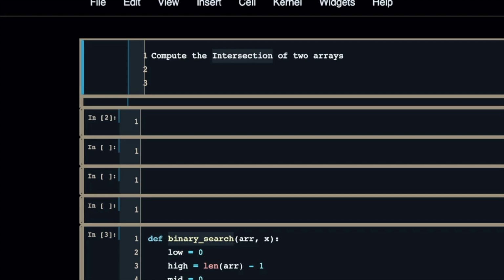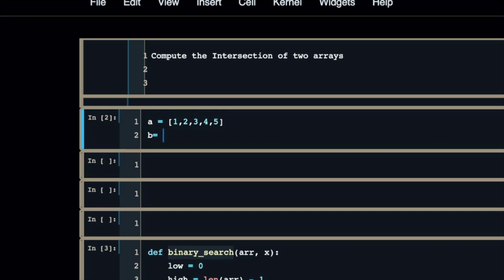So for example, let's take an array A equals 1, 2, 3, 4, 5, and B equals 3, 7, 8, 9, and 4.